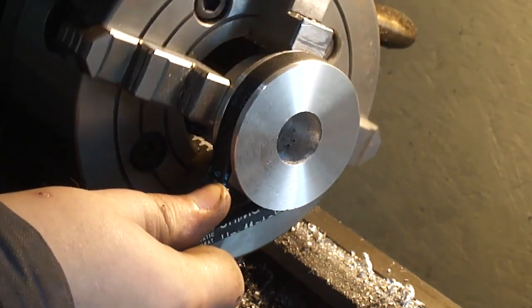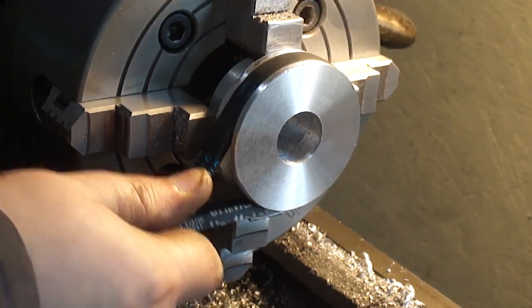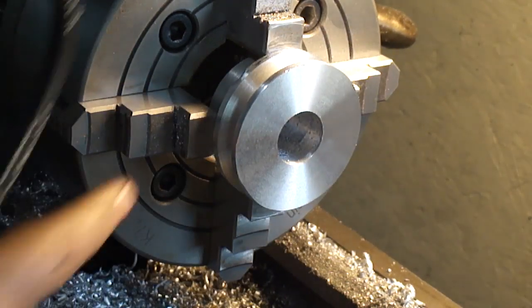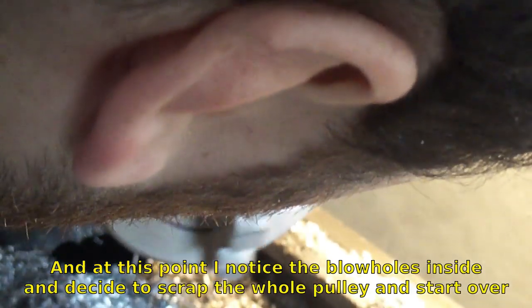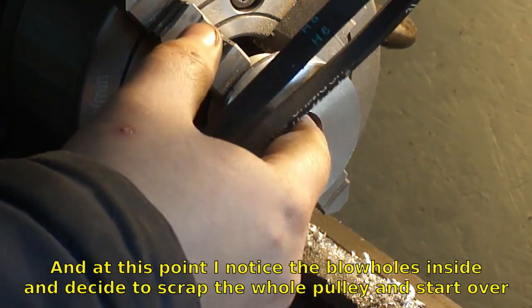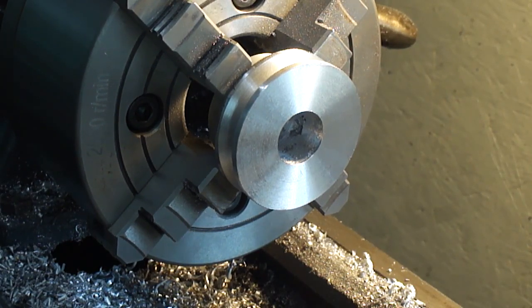That is a very nice fit. Nice finish too. Have a little blowhole right there. That's gonna cause me trouble.